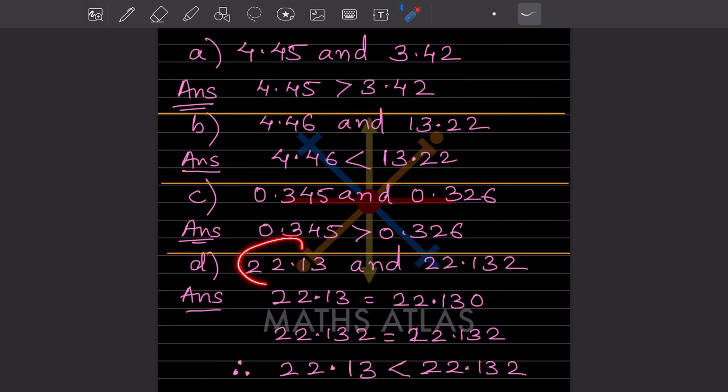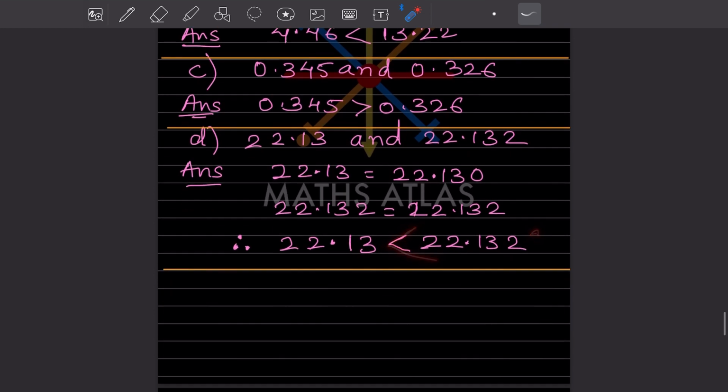Now again here, when you compare this number and this one, 22 are the same. So after the point, you're going to see this is 1, this also is 1, but that cannot be. Again, this also is 3, this also is 3. So this also cannot be done. But now can you see here? There is nothing here, means this is 0, right? The third number is 2. So definitely this number is going to be bigger. Hope you got this one. I have done the simplified way because I'm putting here 1 0. So when you're comparing this and this, definitely this is going to be bigger. So you're going to open the mouth over here.